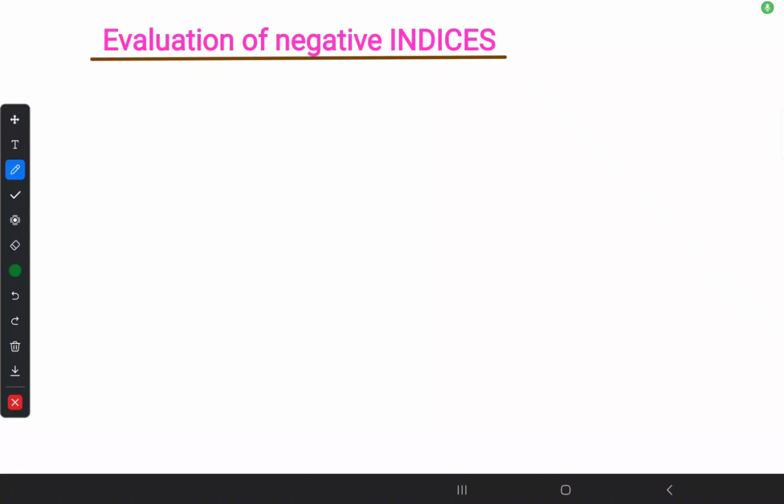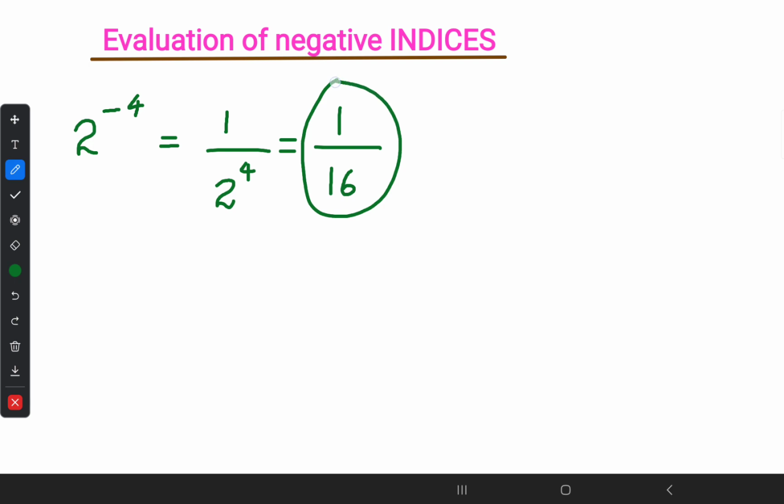Combination of negative indices. That means if I give you 2 with the power of negative 4, you should expand this. Since these are numbers, we can get a definite answer finally. So we have to do the simplification. First thing, if there is any negative index, first conversion would be to become a positive index. Thereafter, you have to expand this. 2 with the power of 4 means it would be 16. So this is the final answer we need in this question.